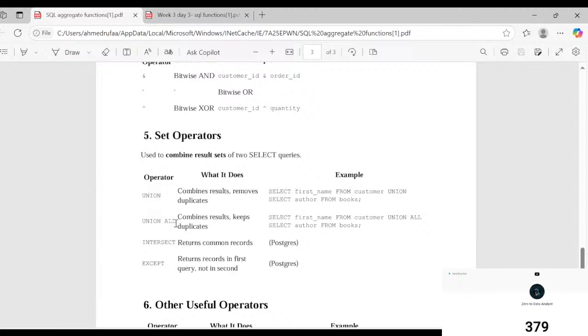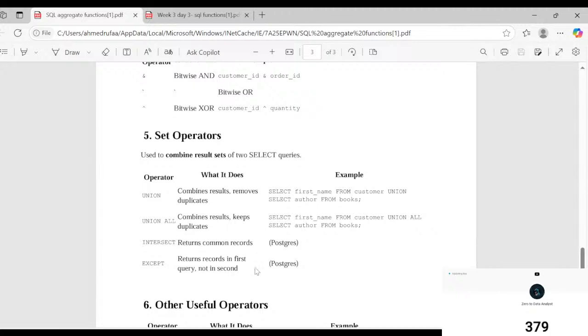This one is not a must, because right now we are using Postgres, okay, and we only have these two, intersect and except. Intersect returns common records. It's the same as distinct. Why go and use intersect? Doesn't make sense again. Except returns records in the first query that are not in the second. It doesn't make sense. Why do you use except? You can just wrap it there and run the query you want. Okay, so these are just complex stuff.